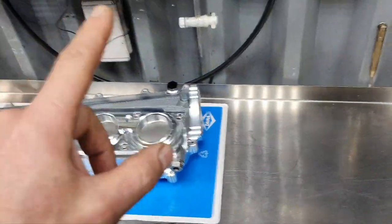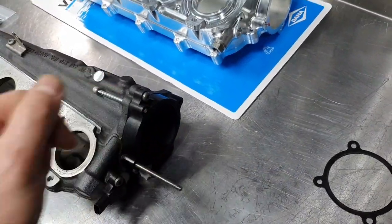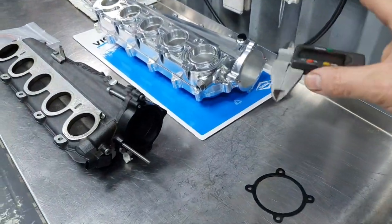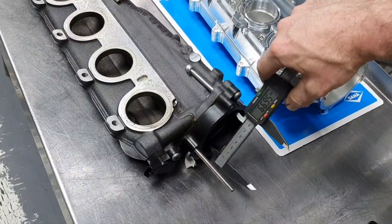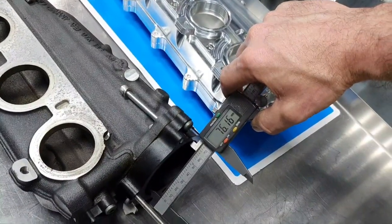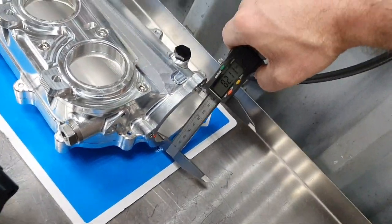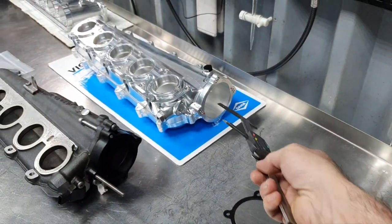Excellent. Another thing that I want to mention, especially for the owner, the customer. I doubt that I'm going to be able to mount the stock throttle on that. Why am I saying that? Very simply. Here, this adapter is 76 millimeters. All right. Fine. This here is 82. So I have no clue what I'm going to put there for a throttle.